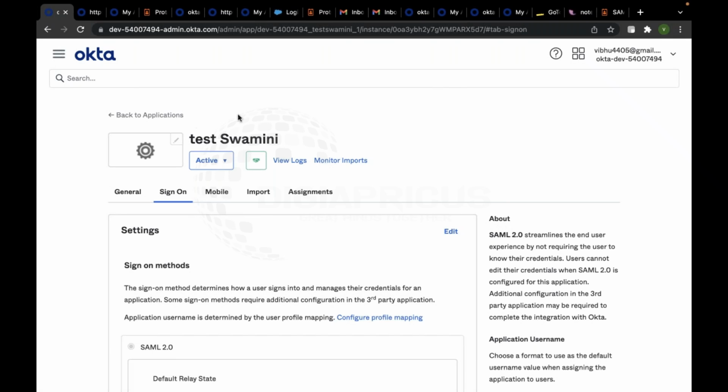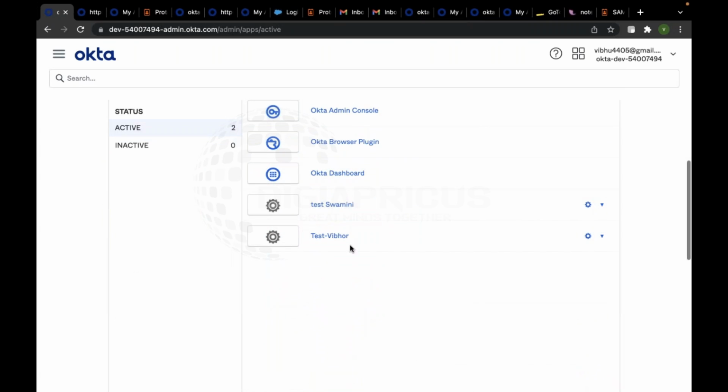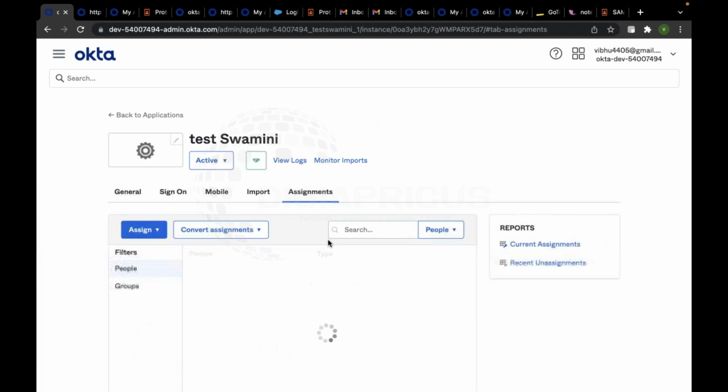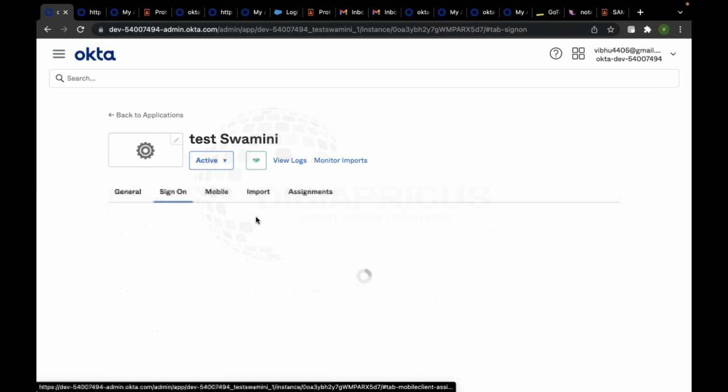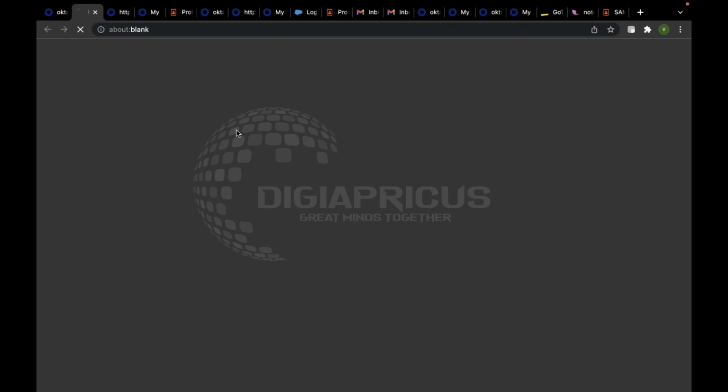Okay, can we just try it with your application itself? Because when I'm trying to do it at my end, it doesn't show me that error. So if this is your application, Test Swamini, are you able to see my screen? Yes. Okay, so if I go into your application, I think this is your IDP metadata.